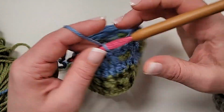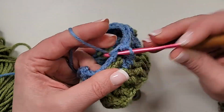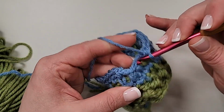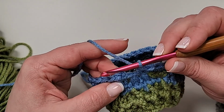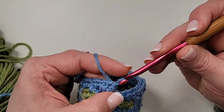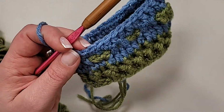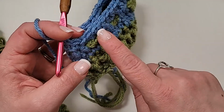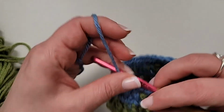And then that's probably 1 more half double crochet for me, and then back down to single crochets. So whatever you were doing before for your single crochets, half double crochets, double crochets, it's the same thing now. We're just sometimes having to work into a chain space. So once you've worked all the way around, then of course you join with a slip stitch. And then round 9 is basically the same thing we did in round 5. Repeat again, chain 1, single crochets, half double crochets, double crochets, half double crochet, single crochets, join, and then finally break. And then we're ready to go back to our other color.